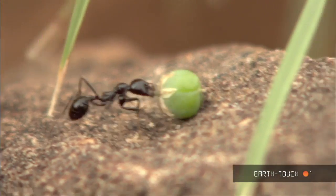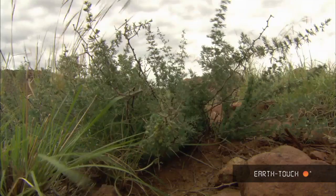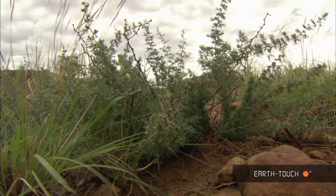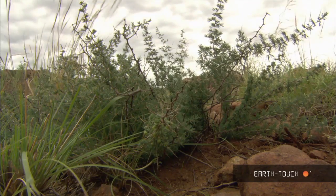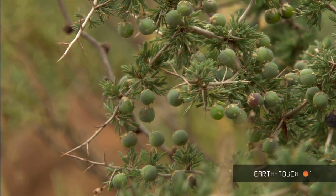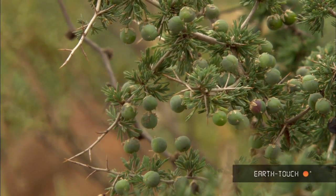The other half of the colony seems to be preoccupied with a different chore. They are carrying these succulent green seeds, which will no doubt serve as food through the winter. And tracking them backwards, I find this plant. I can only wonder at the nature of the collective mind which instructs half the ants to do one chore and the other half another task.